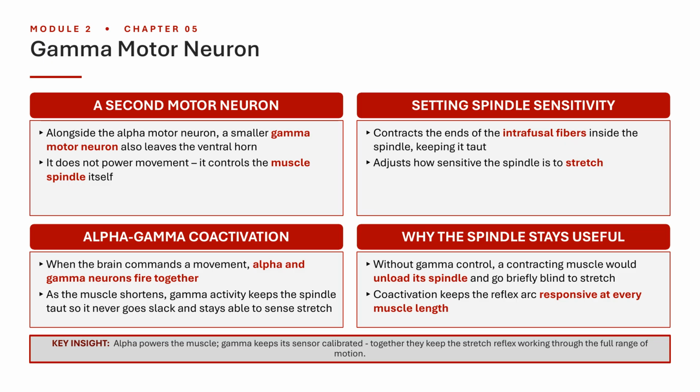The clinical implication: if you damage only the gamma motor neurons, you don't lose strength, extrafusal contraction is intact, but you impair the spindle's ability to monitor and adjust. Muscle tone and proprioception are affected. For the DTR specifically, if the gamma system is suppressed, as happens in certain pathological states, spindle sensitivity drops and reflexes can appear reduced, even though the alpha motor neuron pathway is intact. This can be a source of diagnostic nuance.